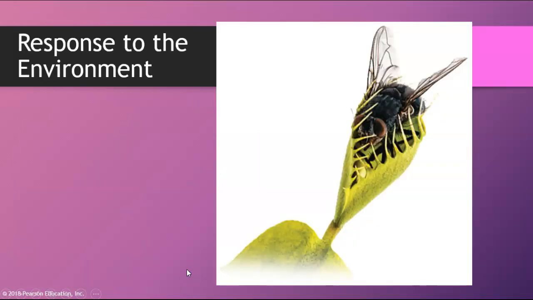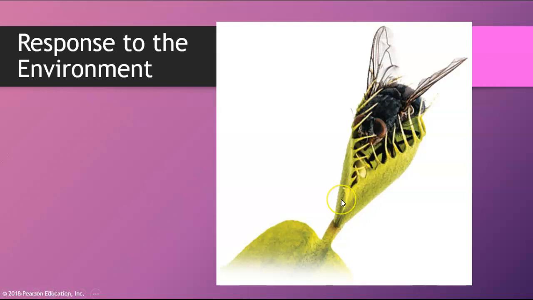Another property that living things share is response to the environment. I really like this picture of the Venus flytrap with the fly caught in it. And I always get asked the question when we talk about Venus flytraps in class, is a Venus flytrap a plant or an animal? Well, it is a plant. It does undergo photosynthesis. It doesn't depend entirely upon the fly for its nutrition, but where Venus flytraps live is an area that has very poor soil, and they don't have access to all of the nutrients they need to make all the proteins and nucleic acids in order to grow and reproduce.